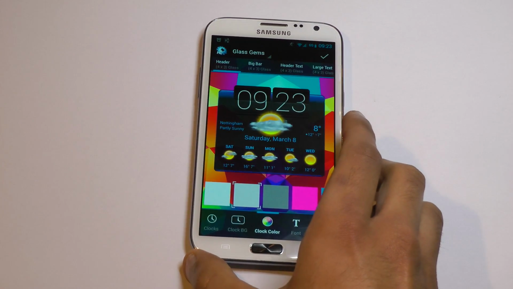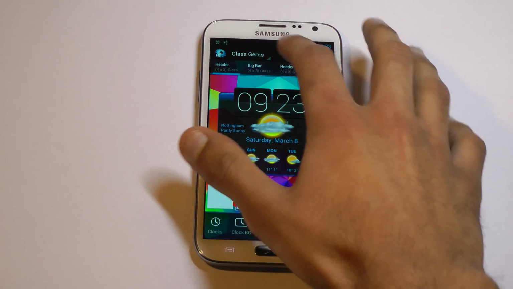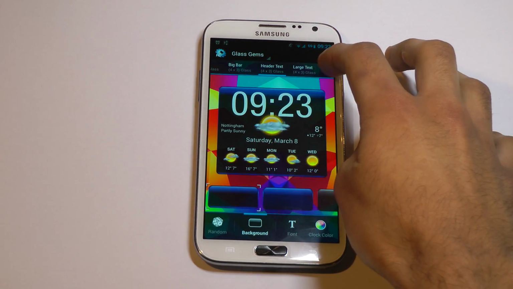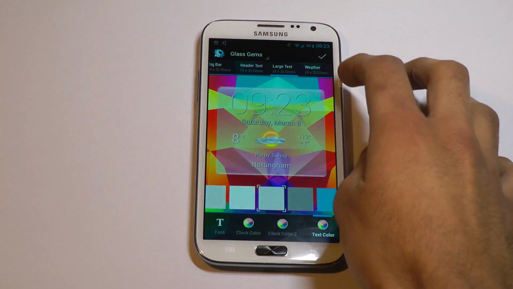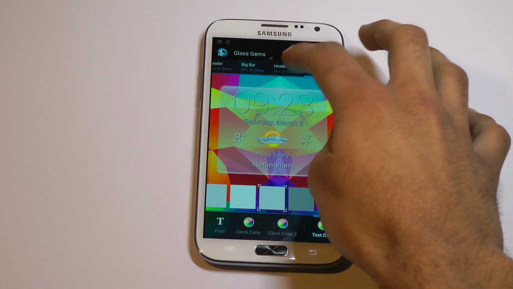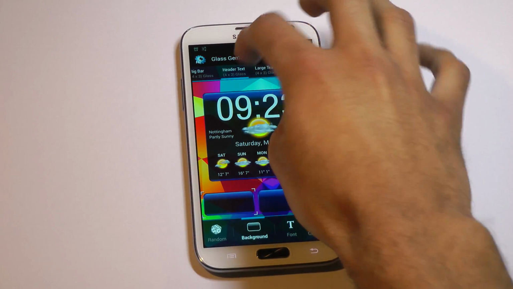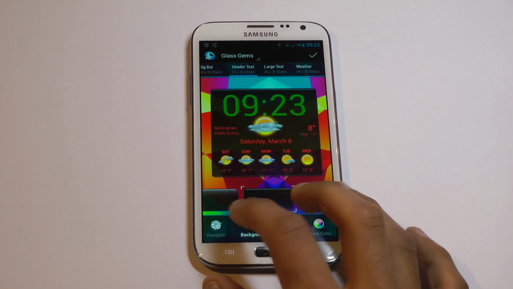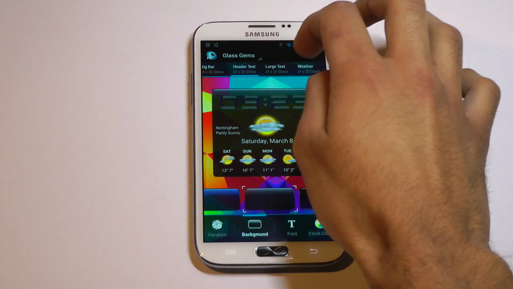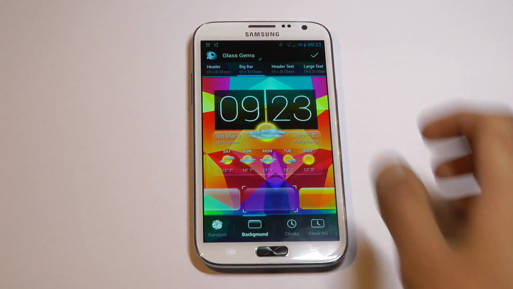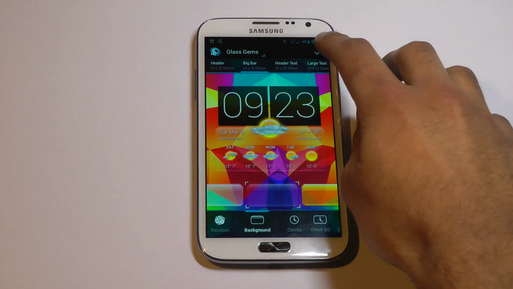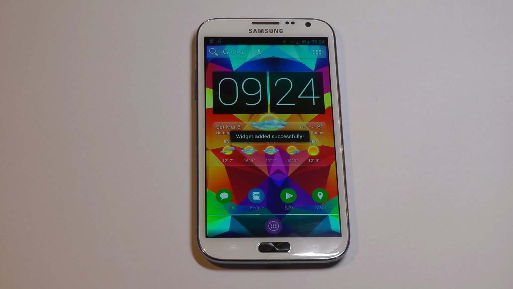And what you actually get then is a menu where you can configure exactly how you want this to look. So there's several preset settings, all of which look pretty nice, quite flashy, and you can adjust all sorts of things like text size, background color, the tint, or you can just click randomize here and it'll come up with a totally random look, which is quite refreshing. But I think for now we'll go with this. It's not quite the S5 look, but it still fits very, very nicely. So, widget added successfully.